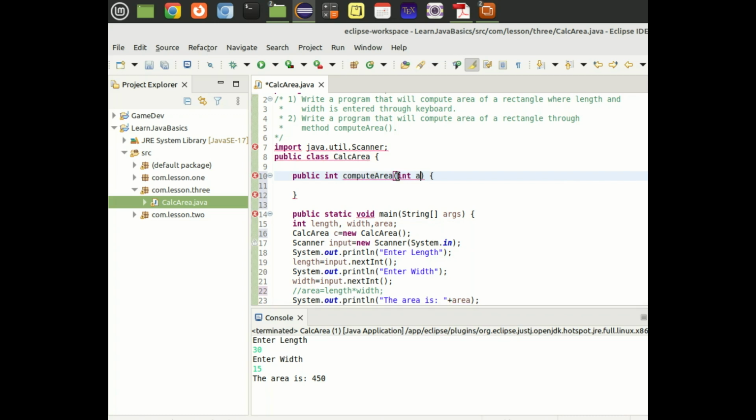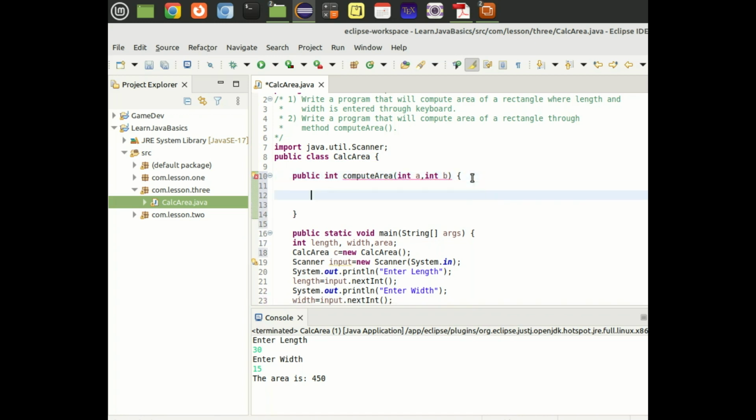So you can say int a for length, int b for width, and then you can say int area there, and then we can say return area. Okay, so area is equal to a multiplied by b. There. Okay, there is the method.